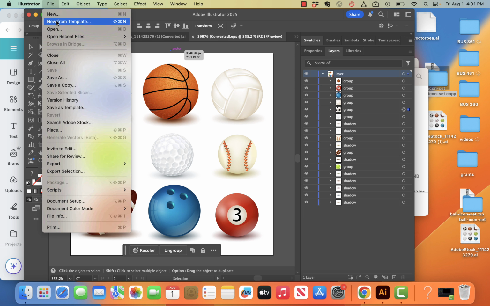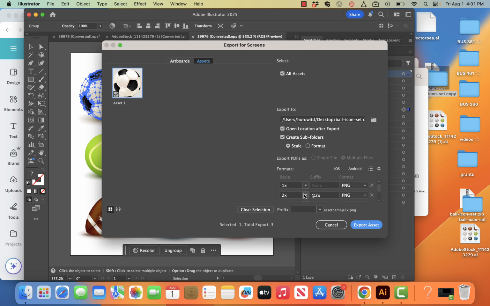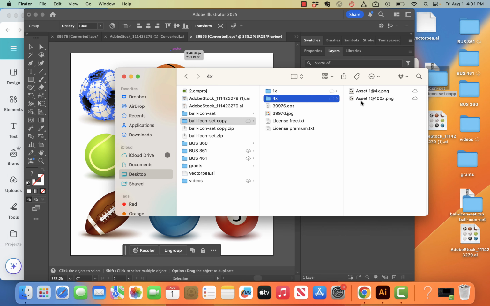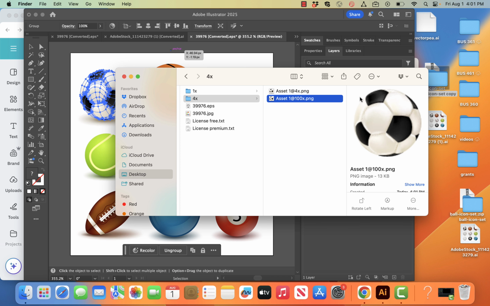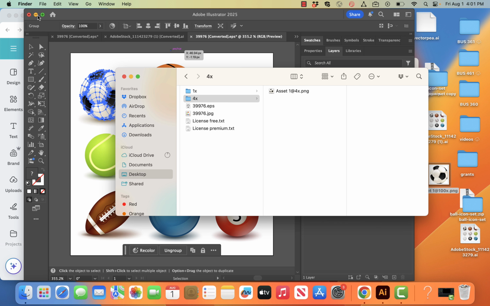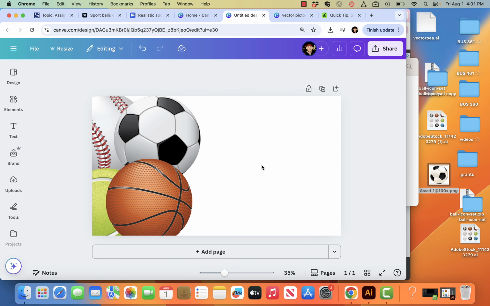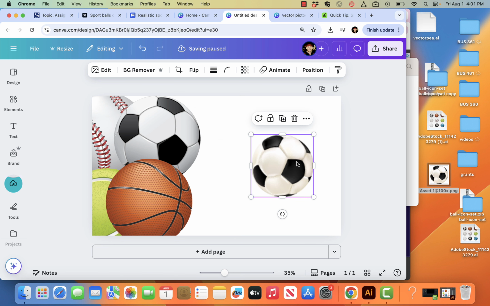So what I had to do, the quickest, easiest way to get it to work was do File, Export Selection, and then I made sure I did like 4x. So Export Assets. One more step, but right, then you have this 4x, and you can drag that onto your desktop or over into Canva. So Vectorpea didn't work for me. You can mess around with Vectorpea. It just was frustrating for me and a waste of time. So right, that should look better.